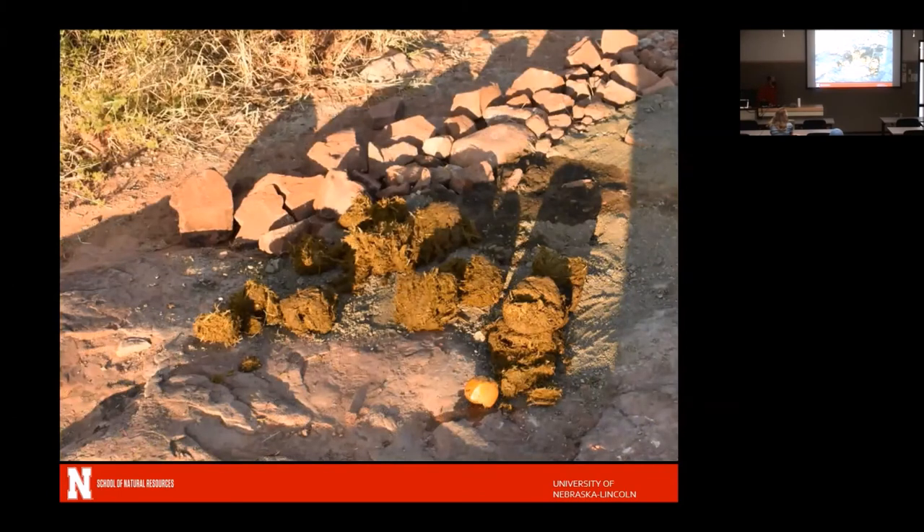Elephant poop — obviously fairly fresh; I can tell you for a fact it was still warm. You could see an orange in it that hadn't even broken skin — an elephant had pulled it off a tree, put it in its mouth, and it came out the other end as an orange. Slightly processed. There was a citrus farm nearby. This tells us a couple of things: elephants like to eat lots of things and don't digest stuff particularly well. Their dung ends up being a really great habitat, food source, and a way to spread seeds, since they're obviously not destroying them.